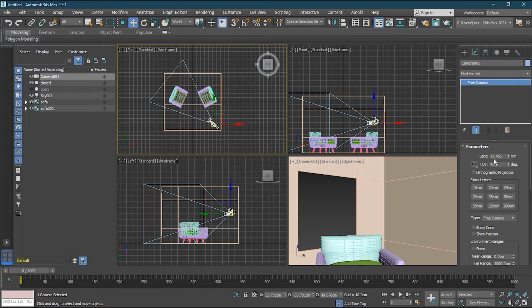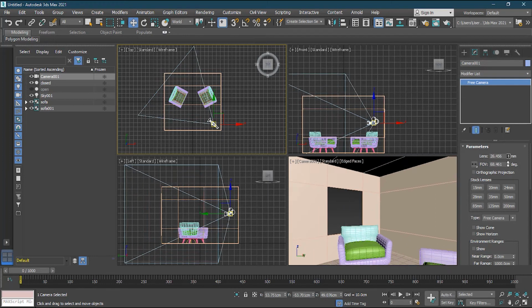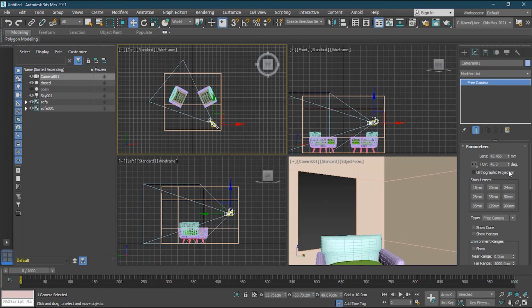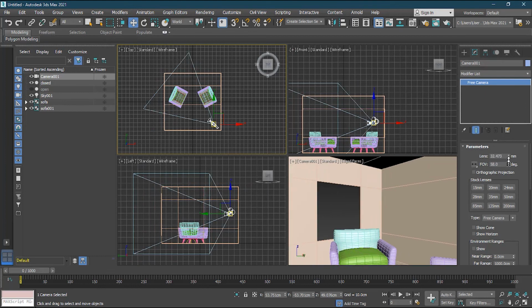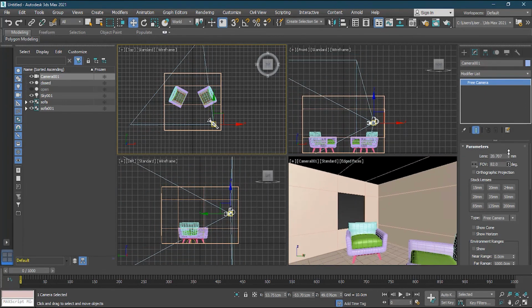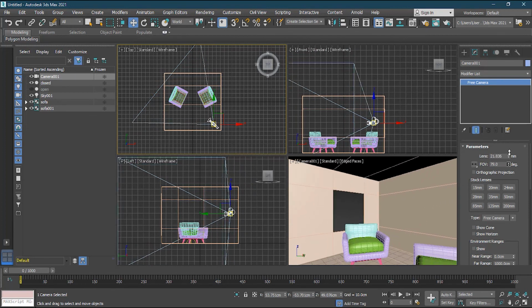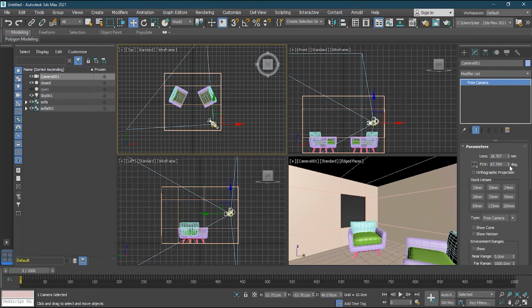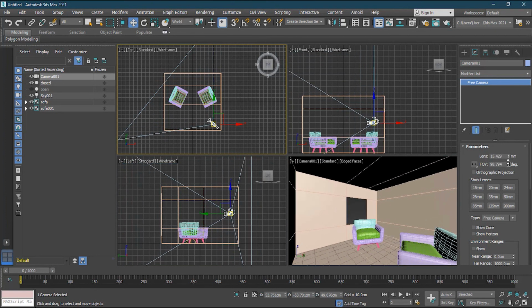Okay, so if I go to the lens, I can change the lens. It can become bigger or smaller. Okay, and the field of view will change. Or what you can do is change the field of view directly. Okay, so it will become something like this. Usually you don't keep it this far, but actually our room is too small, so we don't have a choice. But in reality, you don't change this.